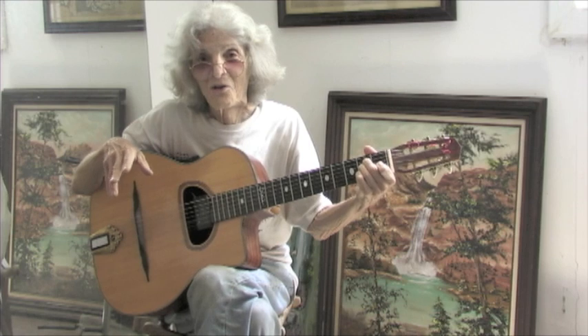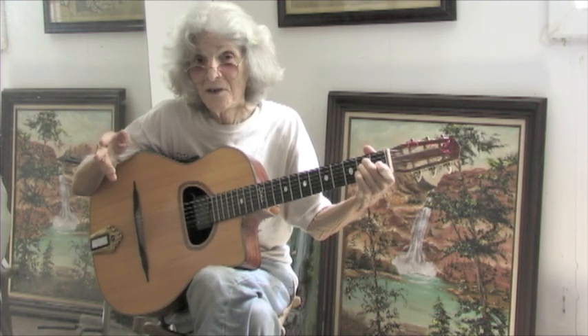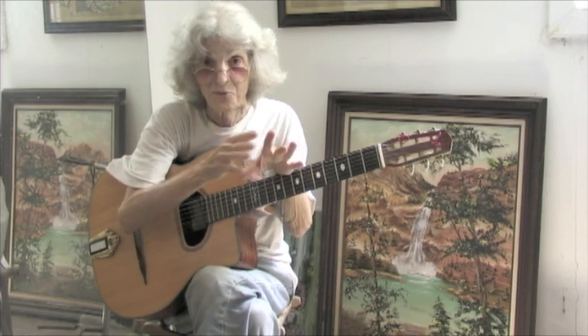When anybody's learned all this stuff, I go to lesson two. Now you're ready to play closed chords. Closed chords are chords that you can play anywhere up the neck, and you can play them because you've got enough strings fretted that it sounds good. If you try to play up the neck without that, you've got open strings that aren't going to sound good. Closed chords, essentially, are ones where all the strings are held down.